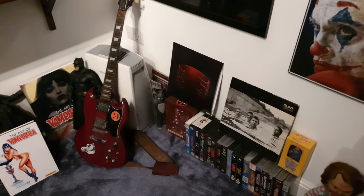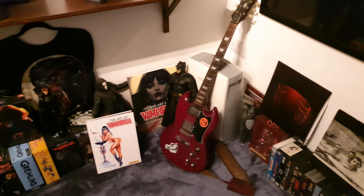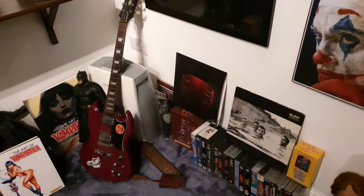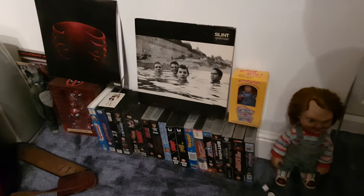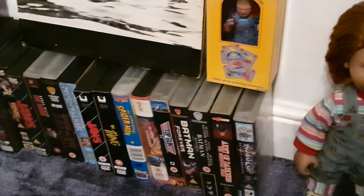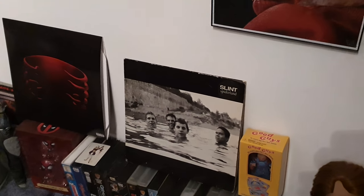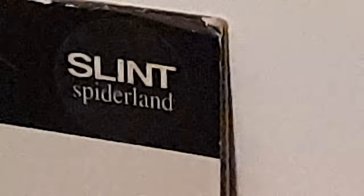Just have a little peek around here before we go to the shelf. Got some Vampirella stuff. Some cool stuff. Thanks to Glenn Page for that amazing Batman down there. And some old VHSs. Classic filmage. What do you think about that? Some classic album action. You need to investigate that. Go ahead and check that out.